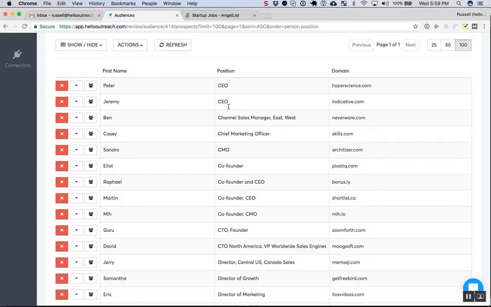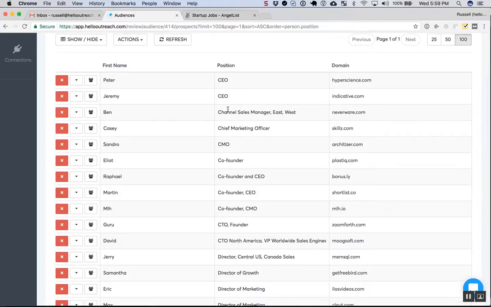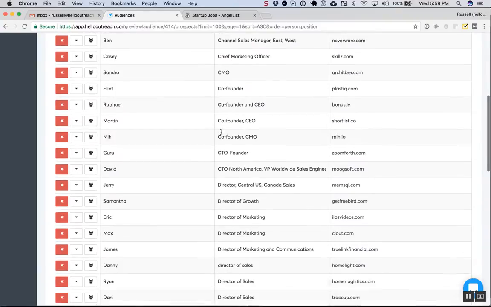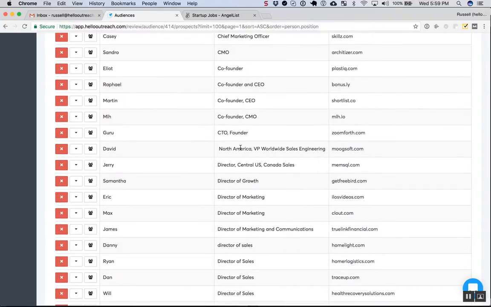We can see if there's any of these positions that don't really match what we want, or maybe we can choose a better one. So we've got CMOs, co-founders, a CTO of North America, sales engineering. Okay, so this probably isn't the best match for us, a CTO.